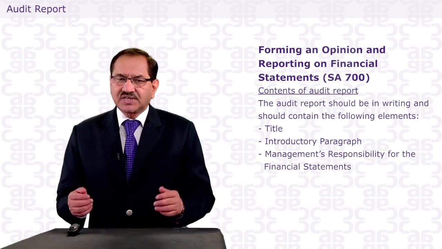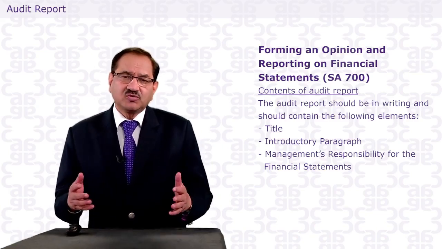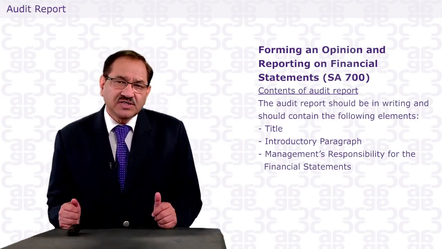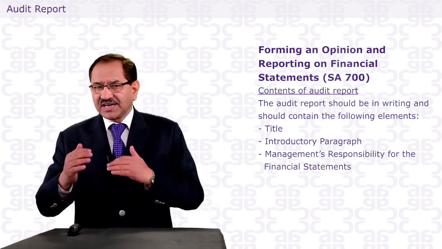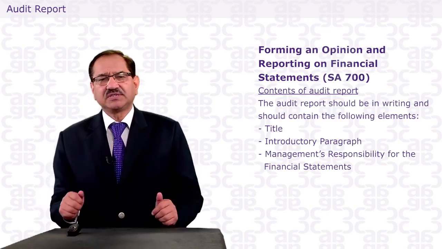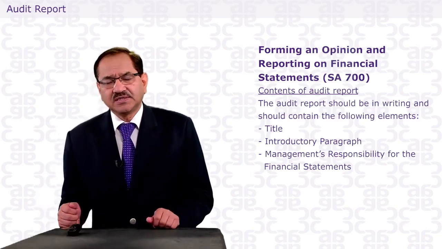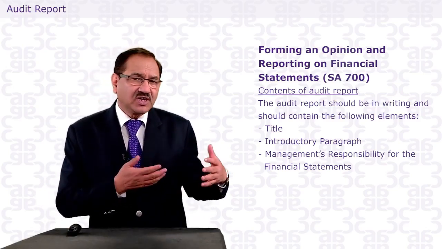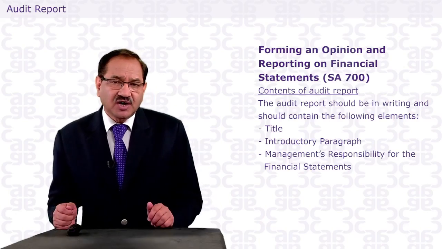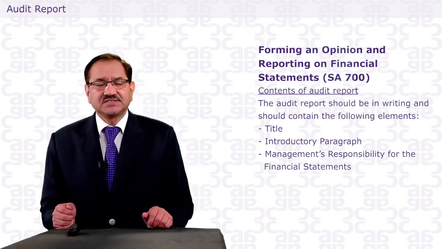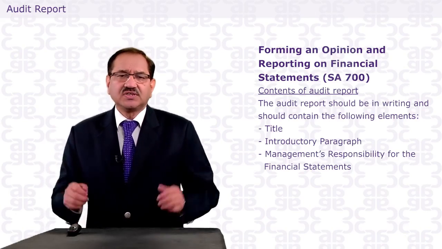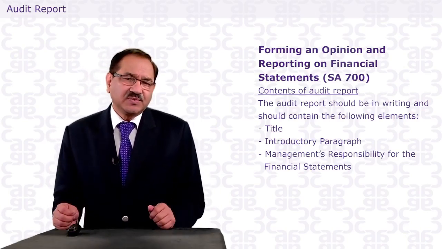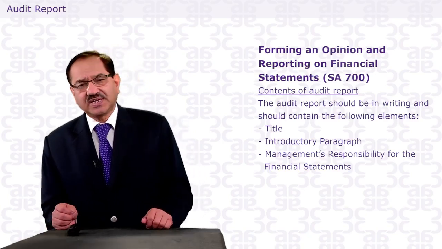to make the report more transparent, so that everybody knows what is the responsibility of the management and what is the responsibility of the auditors, and so that the expectation gap between the expectations of the users and what the auditor has actually done, and how he is reporting under what circumstances, is explained to the users. So that's the reason why this statement is given, the management responsibility for the financial statement.